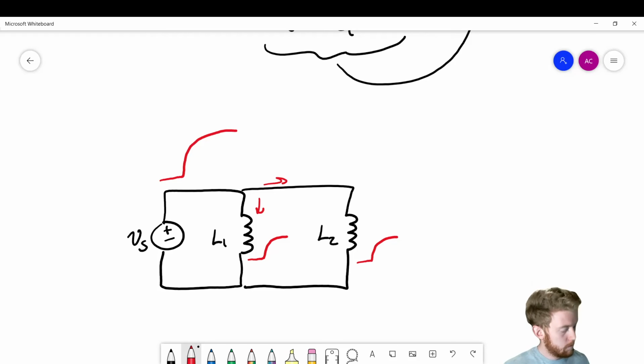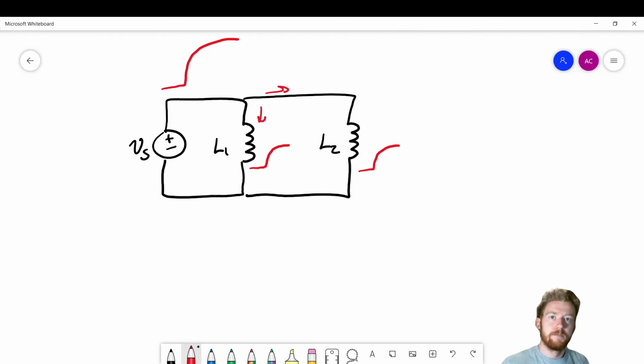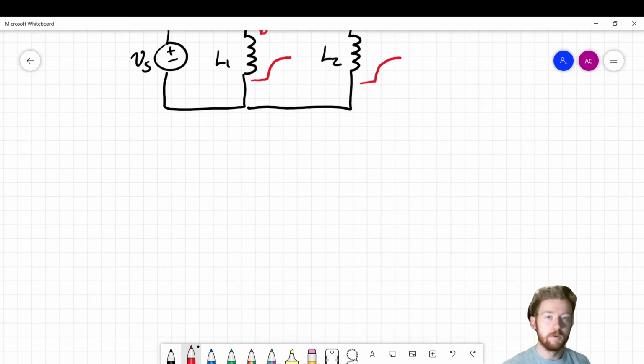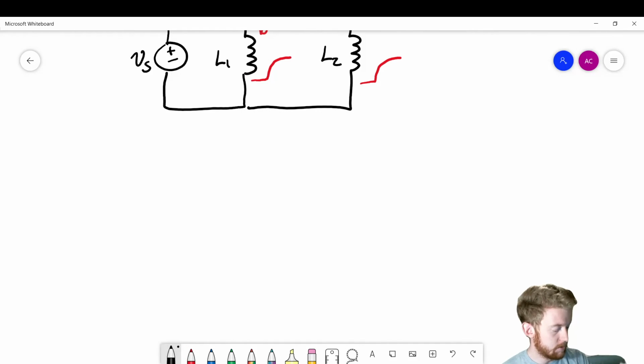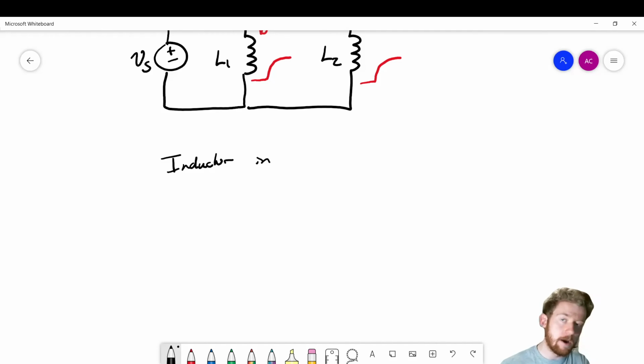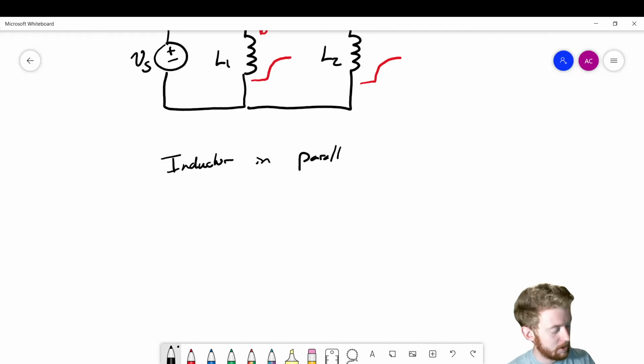Okay, so because of this, the source is going to see a current that rises 2 times as fast, which sort of translates to having half as much inductance, right? Because last time we said if you have a higher inductance, that corresponds to a slower circuit, right? So if you have a circuit that's rising faster, that's behaving faster, then your inductance is getting smaller. Okay, so again, just like resistors, inductors in parallel get smaller. Inductors in parallel get smaller.